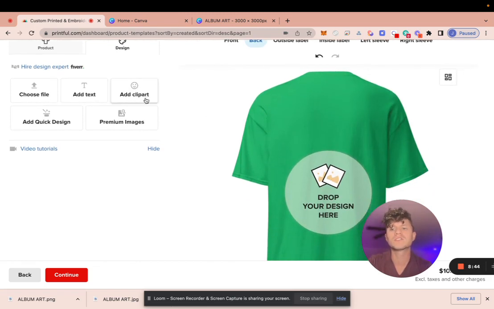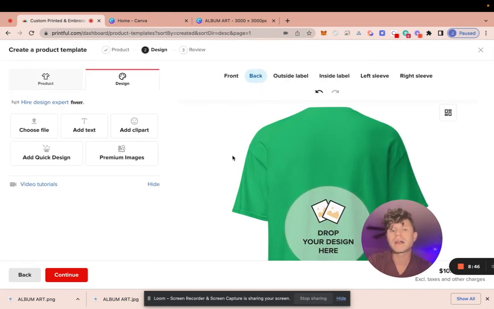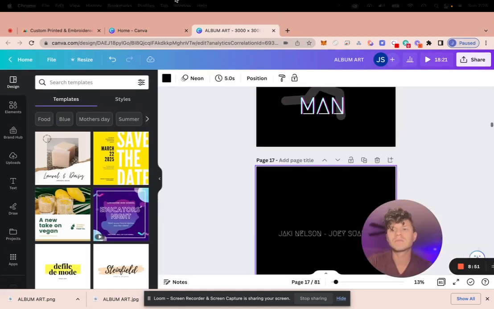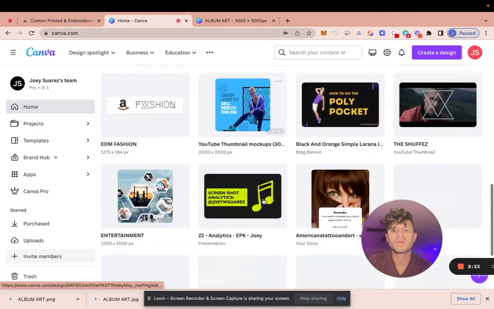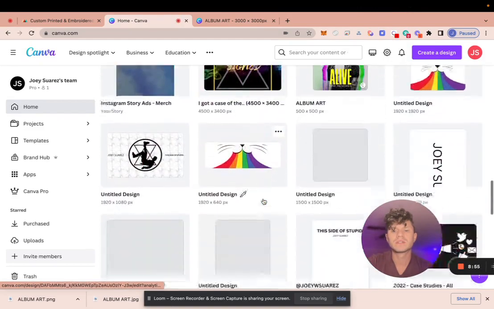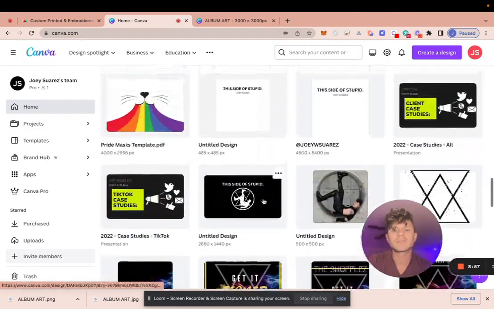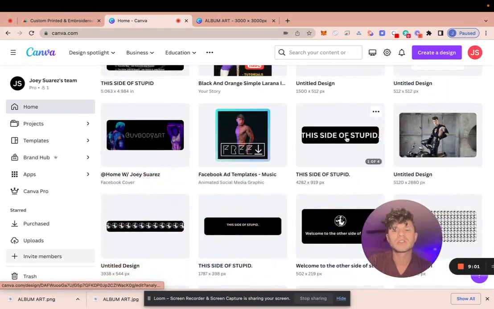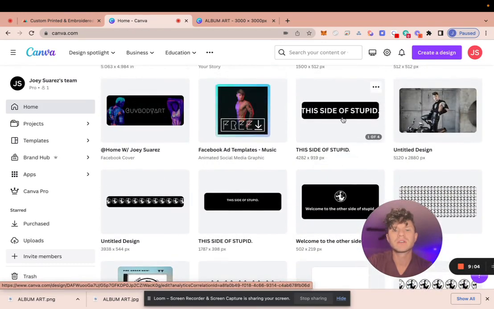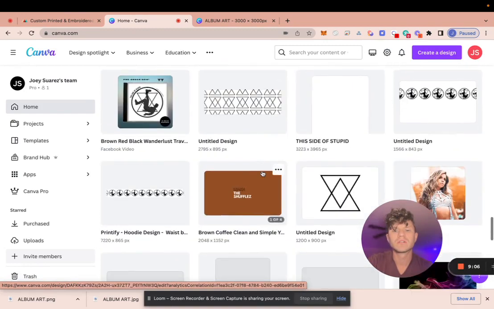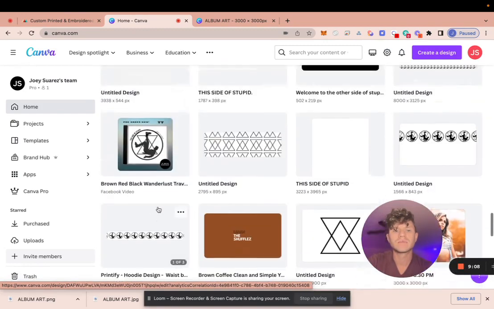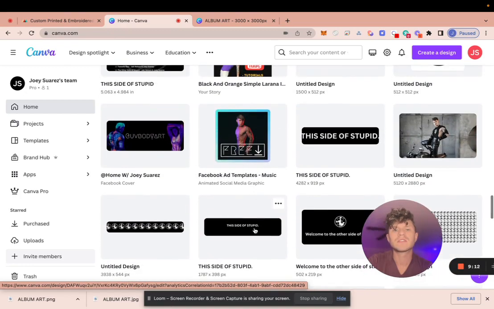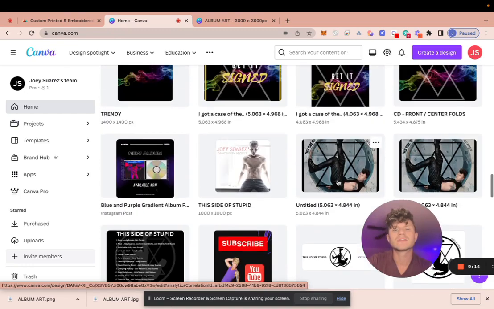Cool. So I could actually drop a design on the back. And I actually do have an idea for that. What I want to do is I'm going to open up a whole separate, when I want text to go across my shirts, I'll come back to Canva and I'll actually create very specific items like these, where I'll add the text to it and then use that to add to my t-shirts.